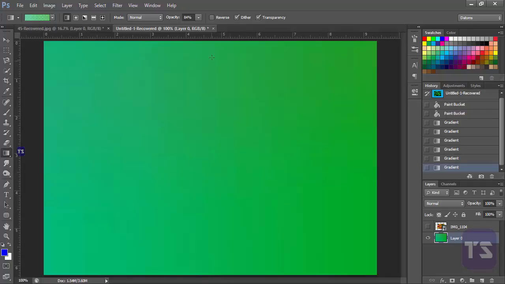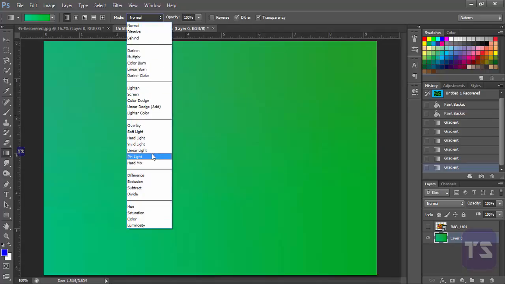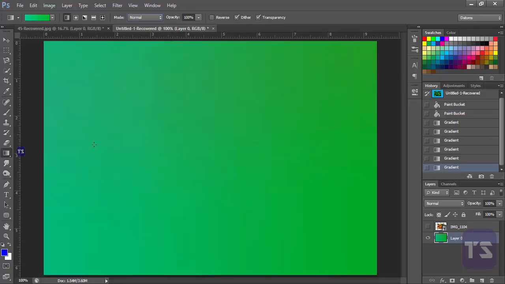Okay, now you can decide to change the opacity of your gradient. Changing the opacity determines how bold or, let me say, how transparent the gradient will be on your screen. Okay, and you can decide to change the blend mode. We've talked about blend modes, and here you have a list of all the blend modes we've looked at in the previous video. So explore these and try one or two different gradients and see how they work out for you.